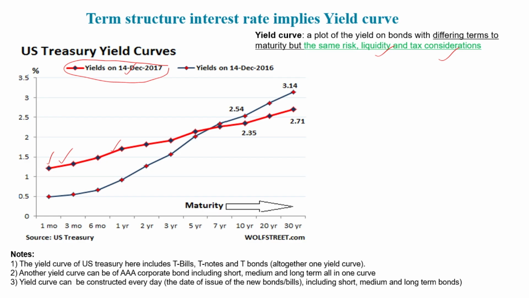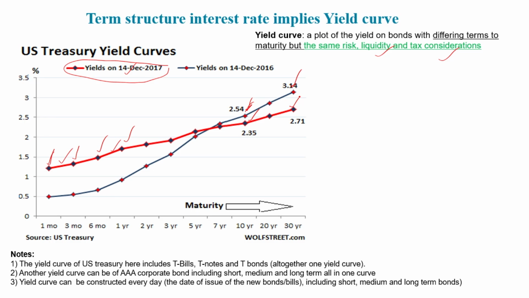On this particular day, what is the yield for a 1 month US government security? What about the return for 3 months and 6 months and 1 year? Then you can see here the 10 year. For a 10 year, what is the return? And for 30 years, what is the return? So what you can see that, sorry, here we should go to this red line note here.